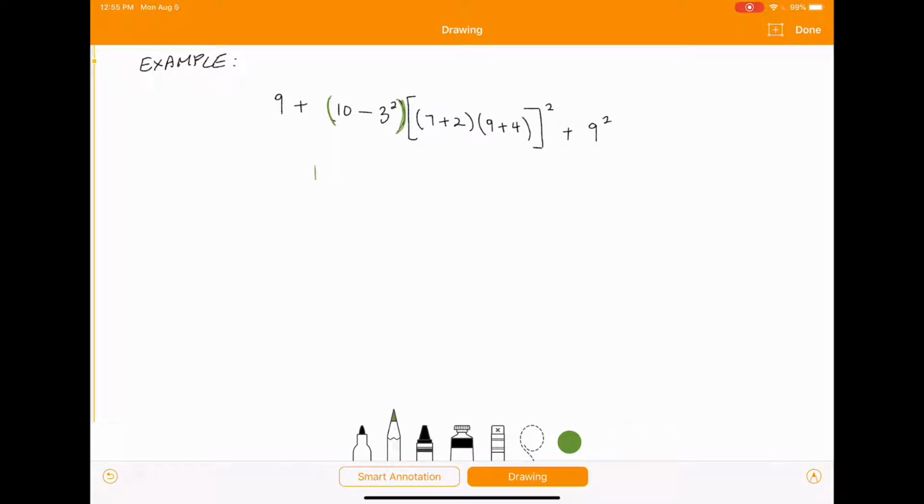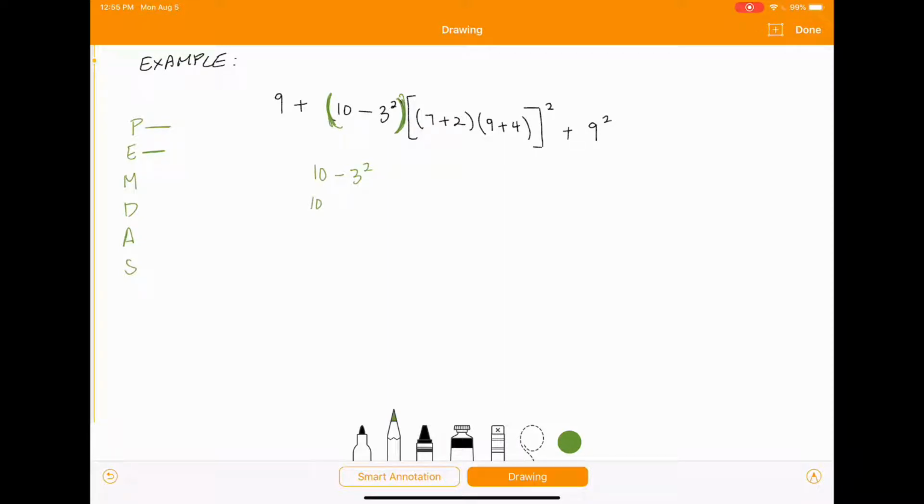So we've got 10 minus 3 squared. So again, your parentheses gets its own set of order of operations. So we go back up to the beginning, we look at this expression, we go, there are no parentheses, so we move on to our second step, which is exponents. Let me write this over here for you. So we've done this one. We're going to go ahead and move on to exponents. So we've got an exponent expression here. So we're going to go ahead and do that first.